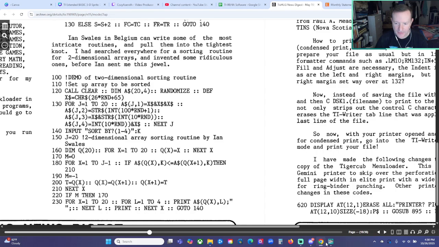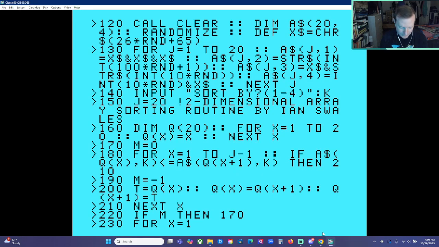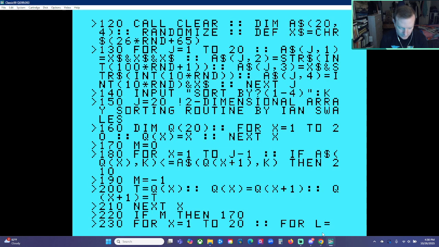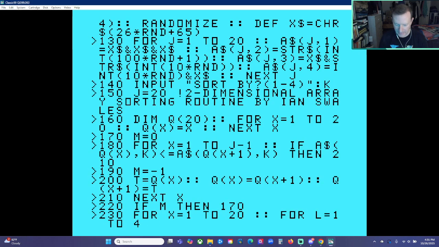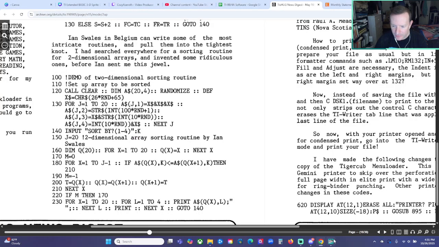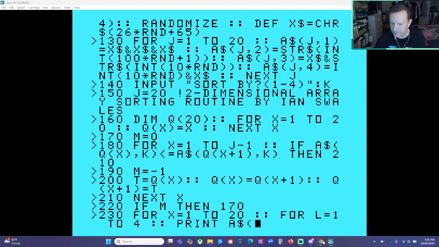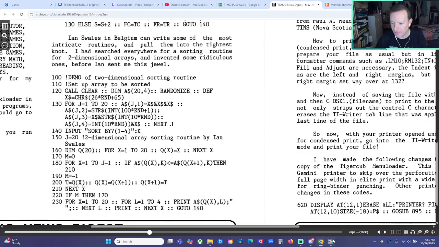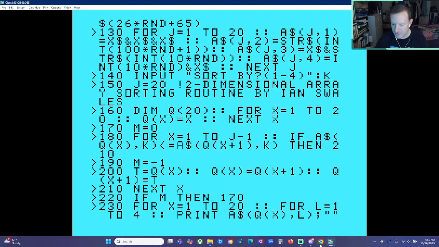230, FOR X equals 1 to 20, space, colon, space, FOR L equals 1 to 4, space, colon, space, PRINT A string of (Q of X, comma L, in paren), semicolon, quote.